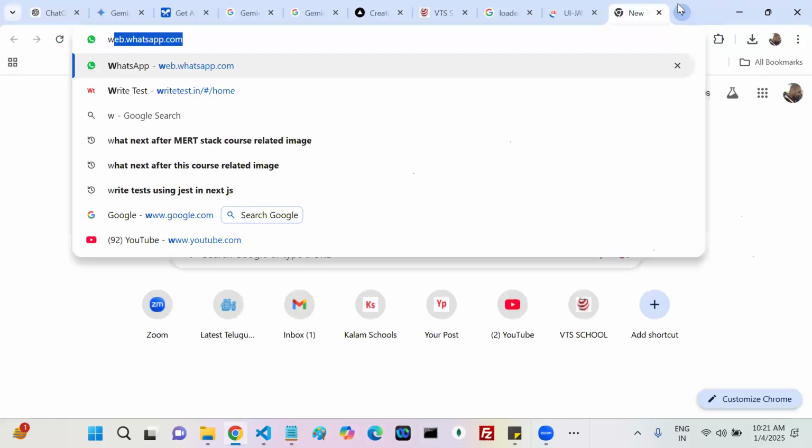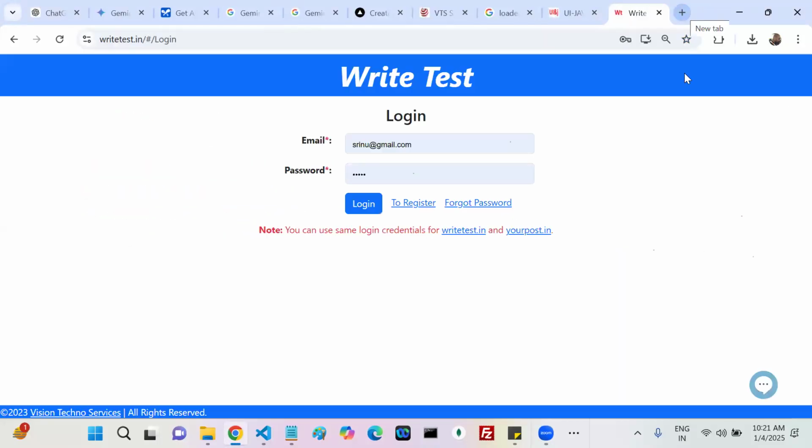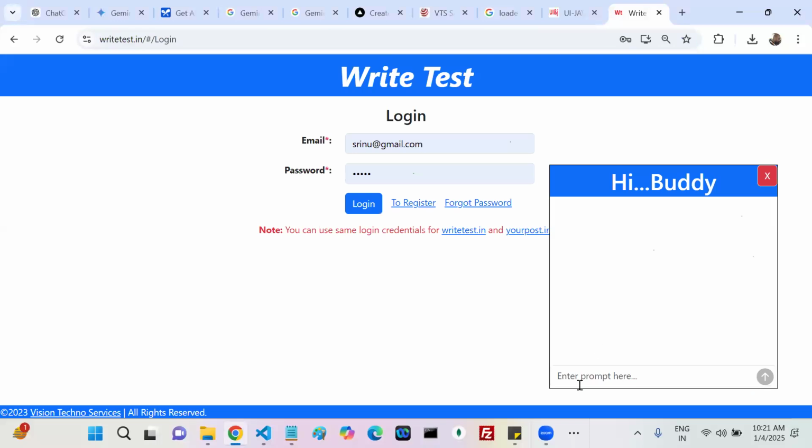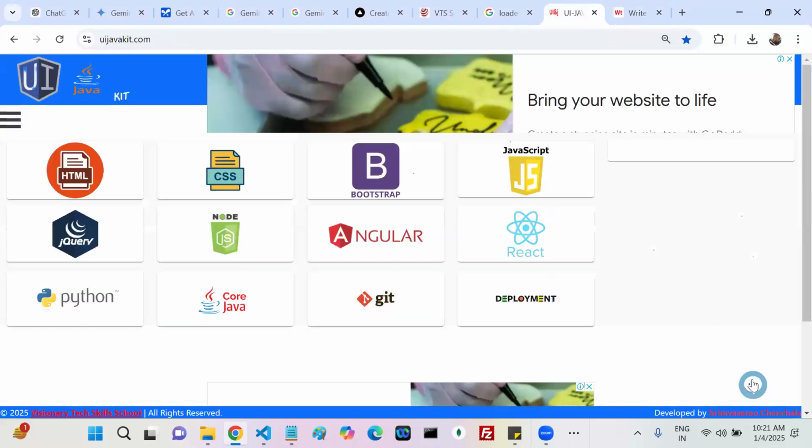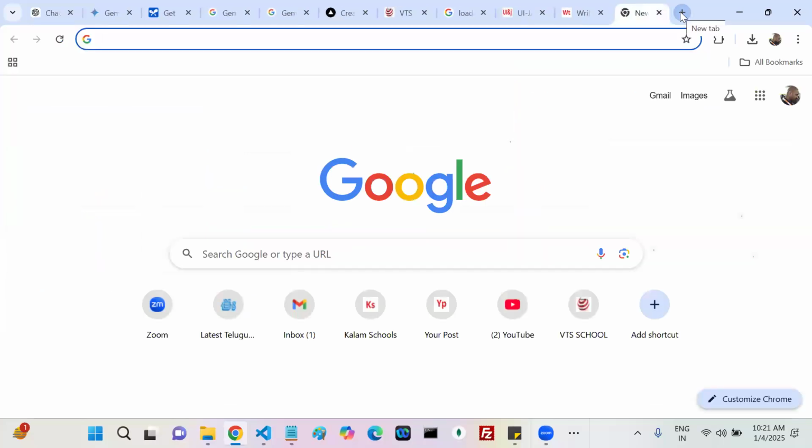If you go to uijavakit.com, if you go to any application, test, now if you see this, you can ask any question. Like here also you can ask any type of question. The same code snippet we are using here or not? You can create one application, deploy that application, and just load it in an iframe, that's it. I created and deployed one application only, and in an external application I took an iframe and just loaded that particular URL.